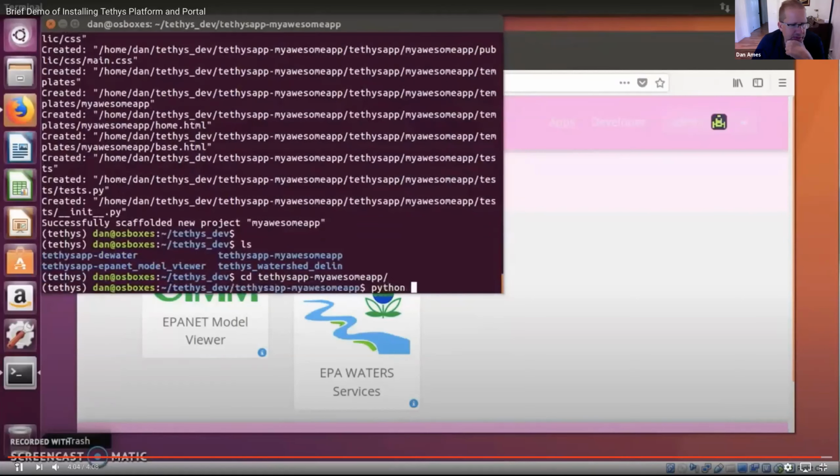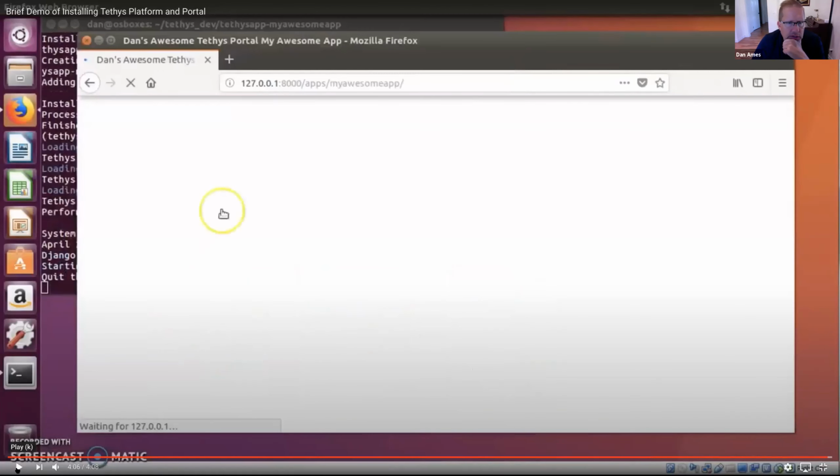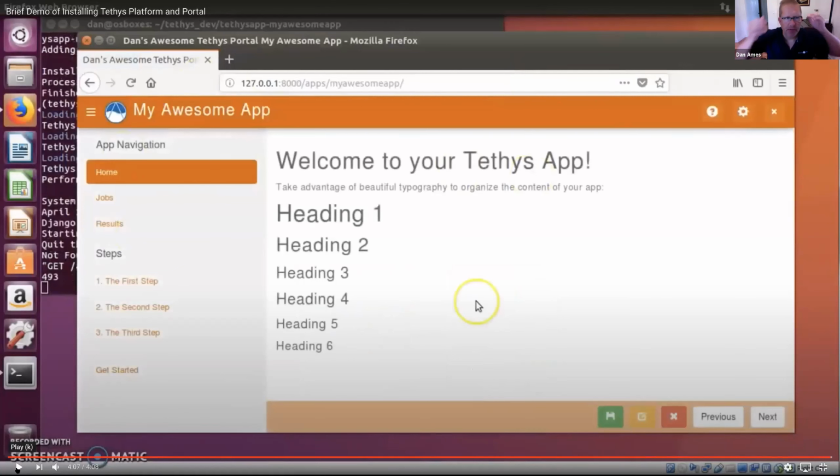So we just discovered the other day that, okay, so here is the basic template for a new app. You can see it's just filled with junk. Heading 1, heading 2, welcome, blah, blah, blah, my awesome app. We learned the other day that there are some settings now inside Tethys that allow you to choose from 2 or 3 different startup templates that look different. Maybe you don't need the sidebar, maybe you don't need the bottom navigation panel or the top panel and so forth.